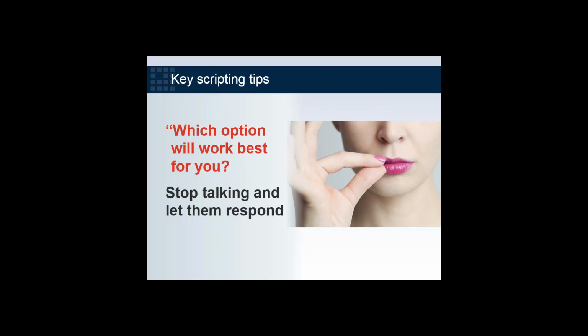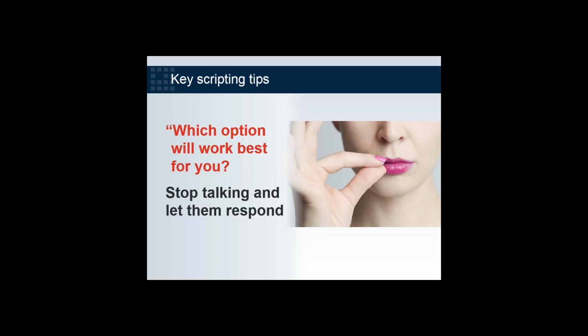And at the end of your scripting tips, this is huge. You can close a fee presentation by simply saying, which option will work best for you? And this is when you need to stop talking and let that patient respond. Now, I could change these words. I could say, will one of these options work for you? And what am I doing? I'm opening up a can of worms here. So it's which option will work best for you. Stop talking and let them digest it and ask you the questions.